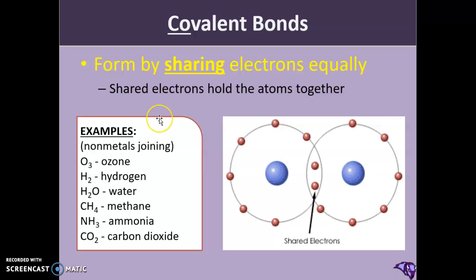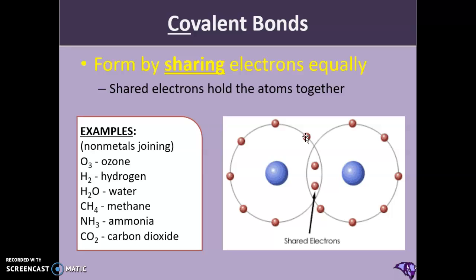Prior to that, let's talk about some bonds. First bond we're going to refer to is the covalent bond. Covalent means together, right? So codependent, covalent means sharing or together. So in this bond, you have 2 atoms that are sharing their electrons or their outer electrons. Remember, we call those electrons in the outermost ring valence electrons. Those are the only electrons involved in bonding, or the outermost electrons.